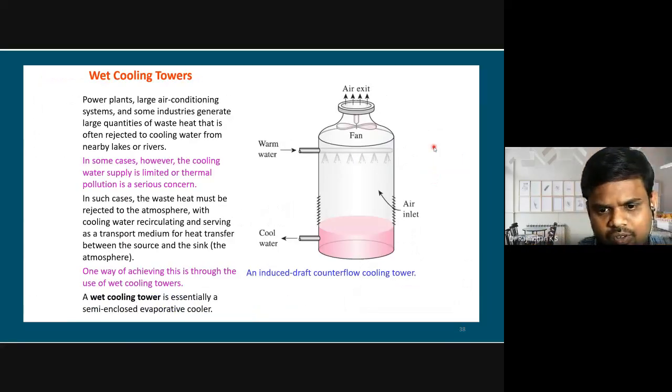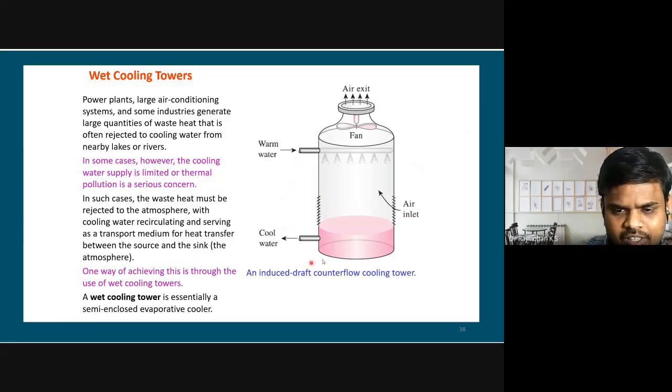And there is one more thing which we are going to study in detail in the next course also: wet cooling towers. Cooling towers are an essential unit operation in chemical industries or even in power plants. Even in thermal power plants and hydropower plants, there is hot water coming here. The air will be at a high temperature, but we can use the air to cool the water. The warm water, or condensed steam, will be at around 80 or 90 degrees Celsius, so it can be cooled, because we cannot send this warm water into the environment. Say for example, you have a lake.